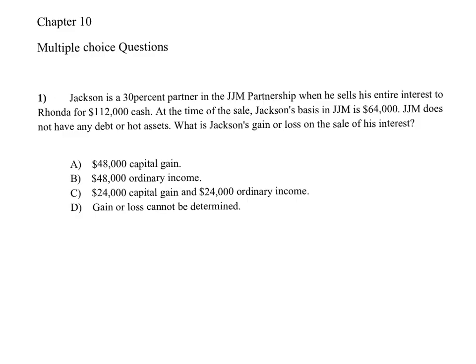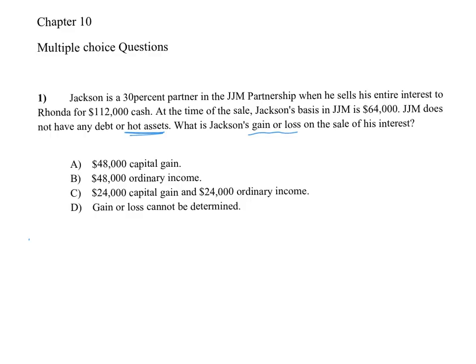Okay, first, let's talk about one term, hot assets. Hot assets are either inventory or accounts receivable if you're a cash basis partnership, or depreciation recapture is also a hot asset. If there is a portion of hot assets, then that is going to cause your gain to be ordinary in nature as opposed to capital, okay? So what we're asked about is gain or loss.